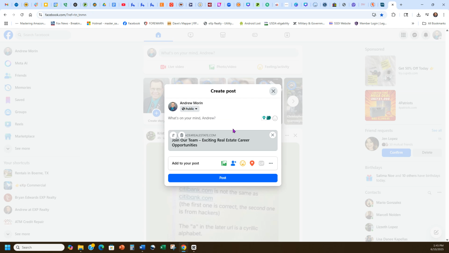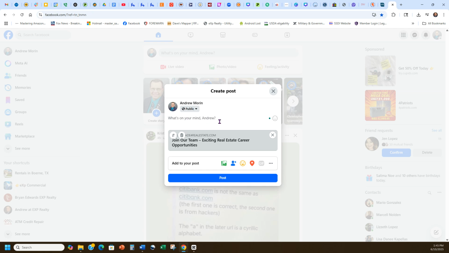And then I'm going to highlight that whole thing. I hit Control A or Command A on an Apple, highlights all of it, and then I can delete it. And then I'm going to say something like, are you looking to join a team or a real estate company that values you as a family and gives you support, agent attraction, whatever you want to call it, blah, blah. And then you'd have a nice message.